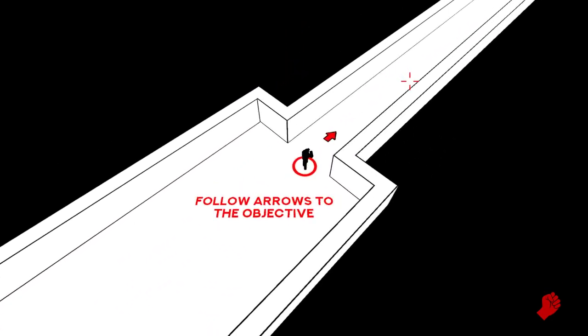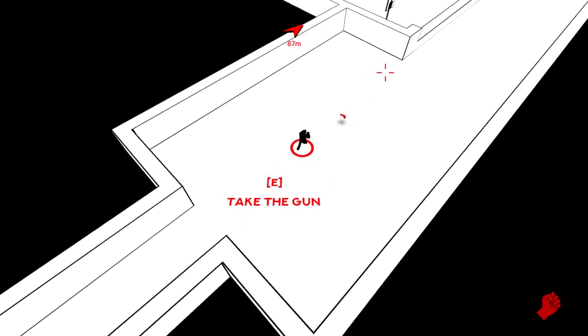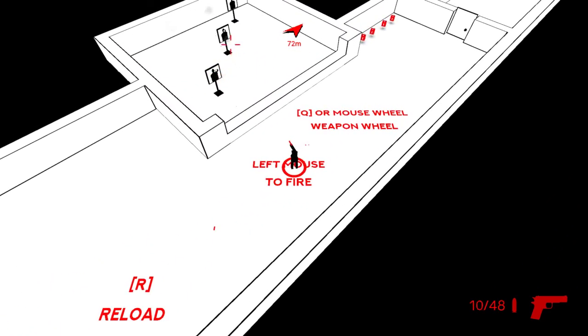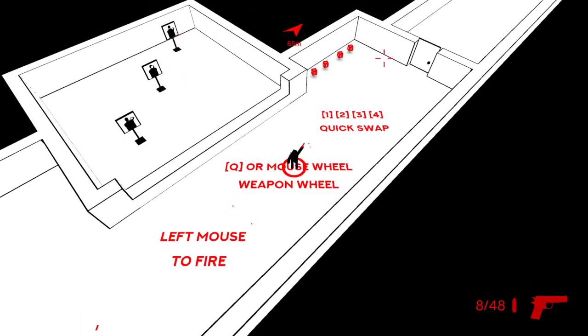Shift pan the camera. Follow arrows to the objective. E to take the gun. Click to shoot. R to reload. Oh yeah, baby. Oh wow, that's kind of cool. Looks like it actually shows where I hit the thing at. That's pretty nice.